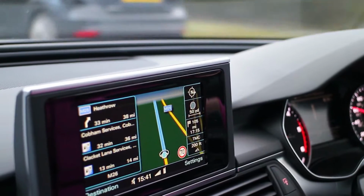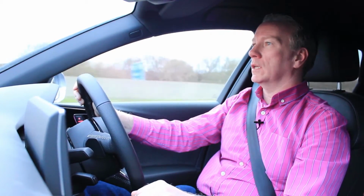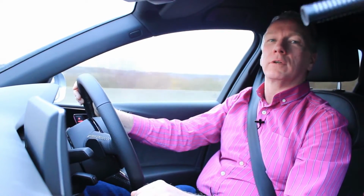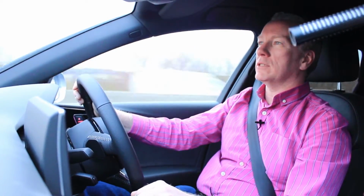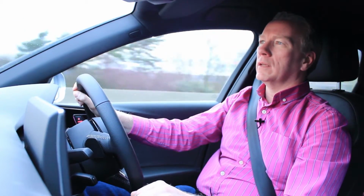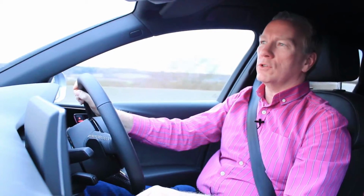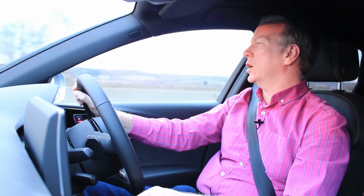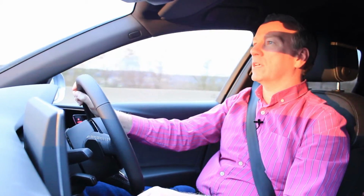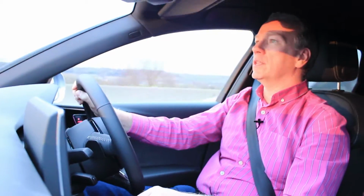If you're looking at quality, yes, there is quality. I have to say this cabin is lovely to be in. Would you agree, Rob? Yes. Rob nods. But it really is. And I think if you look at all the car reviews and things on YouTube, and if you look at all the car shows, they all say that Audi just do a fantastic job of interiors and the quality is great and all the rest of it. And they do, and it is.